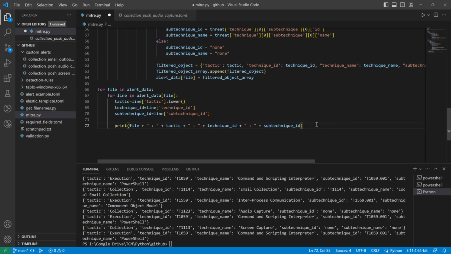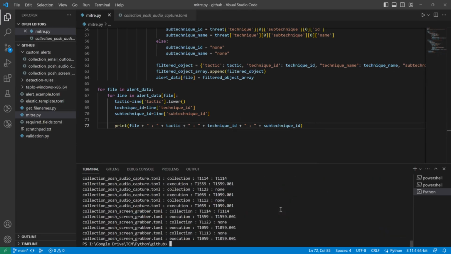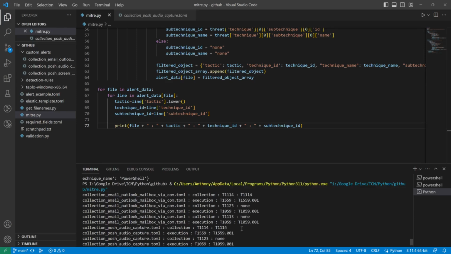All right, so we have a file, tactic, technique ID, and subtechnique ID. And we can see everything listed out nice and neat here.